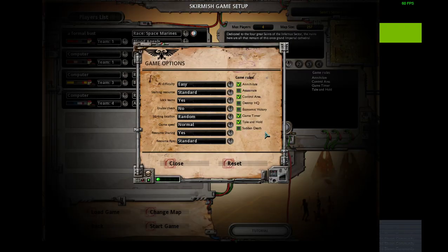Clean them up. Okay, game options here. AI difficulty, the standard. Starting resources, it's just standard. Lock teams, yes. Starting location, let's do random. Normal. Resource rate, high.